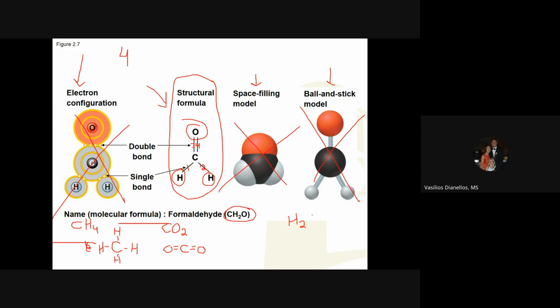Another example, and we'll talk about this one hopefully later today. Hopefully I can get far enough in this lecture to do this. But H2O, that's one we're all familiar with, right? That means there's 2 hydrogens, 1 oxygen. So that's a skill you're going to need for lab 2.